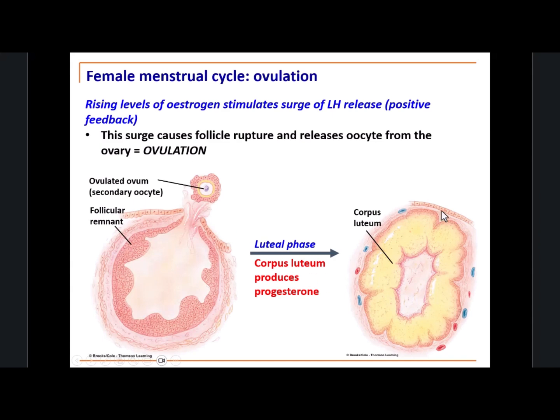So in our luteal phase, we have now formed the corpus luteum under the influence of luteinizing hormone. So it's luteinizing hormone that has driven the formation of this corpus luteum. And this corpus luteum is maintained, so kept alive, again by the presence of luteinizing hormone. So it's very important. Luteinizing hormone keeps this corpus luteum alive. So if luteinizing hormone levels drop, the corpus luteum starts to regress or start to die.